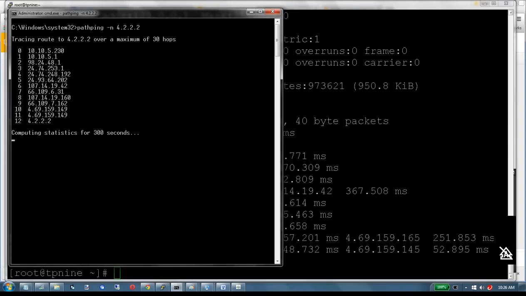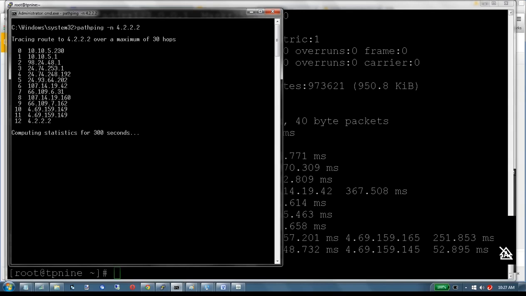Rather than just give us a snapshot at the moment of how our network's performing, which may or may not be accurate, you may have noticed a minute ago I got very different results when I ran traceroute a couple times, pathping is actually going to send multiple ICMP packets, 1,000, to each hop along the way and give us a statistical average of what the latency is to and from each of those hosts along the way.